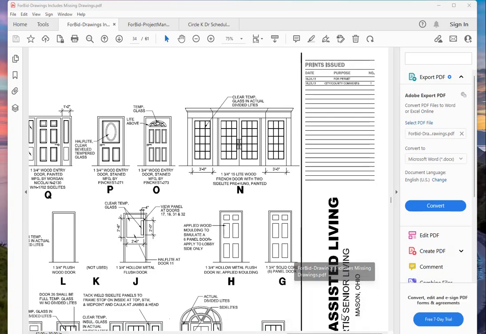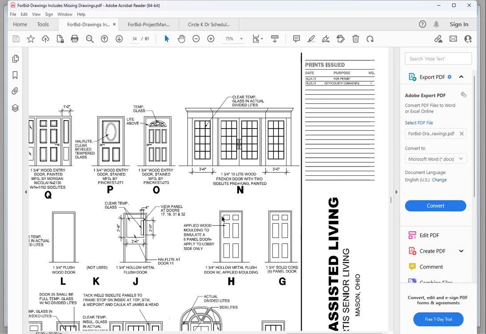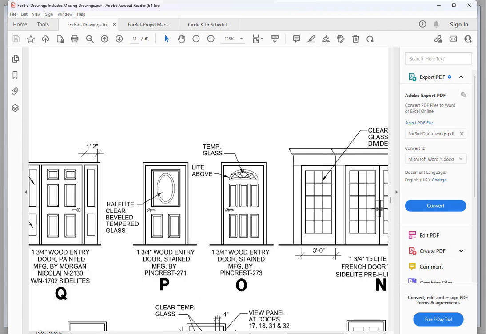If we come over here, we look at a set of plans. It's usually on the right column over here. You'll see different architects will do it a little bit differently, but it's basically the same. They'll put the original date right here. It says the purpose for permit. And let me just zoom in a little bit more on that and make it easier to read.